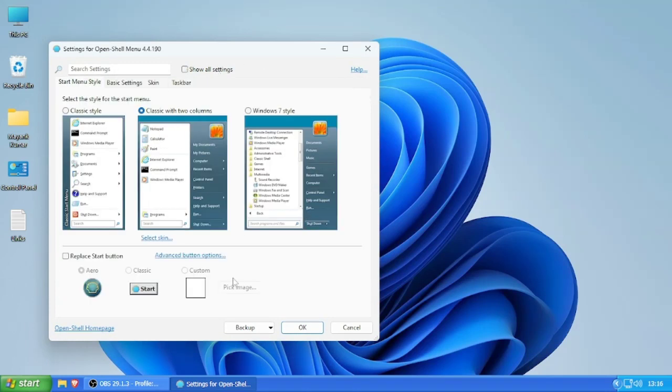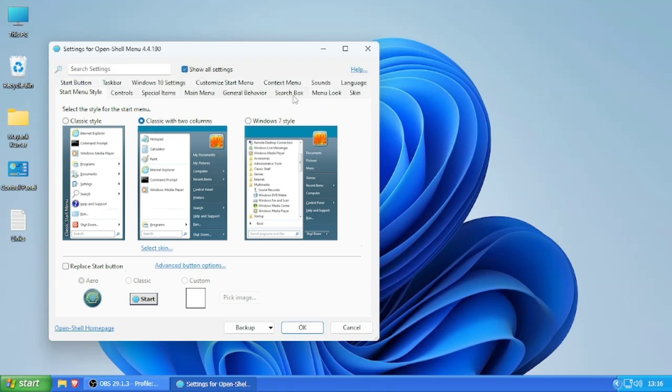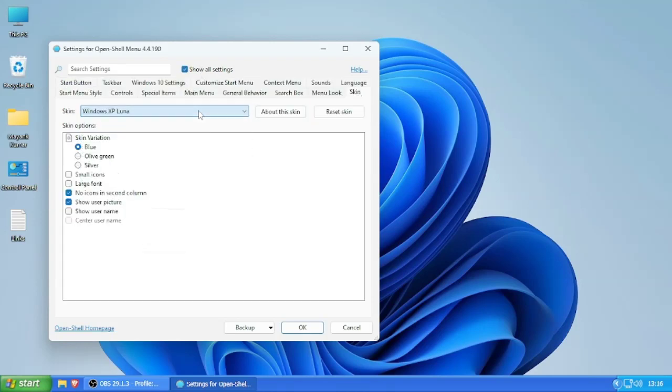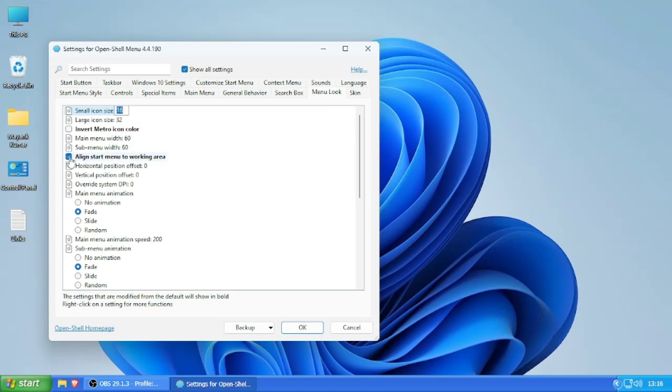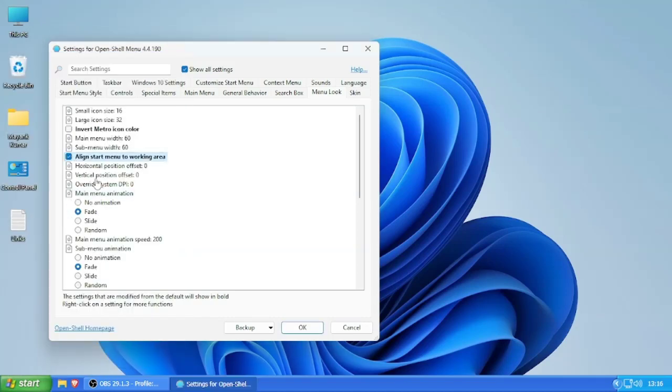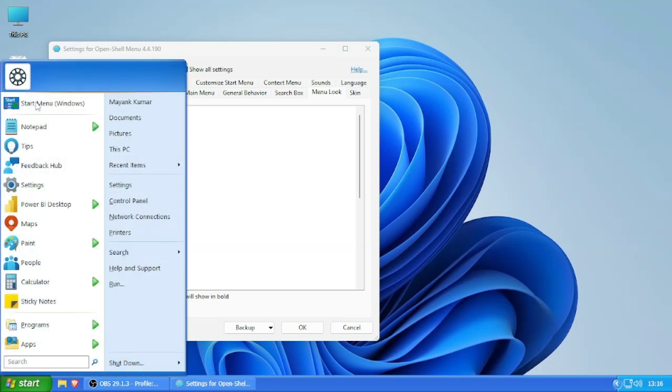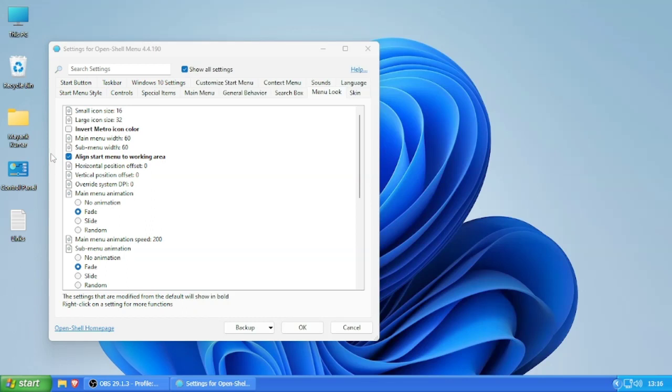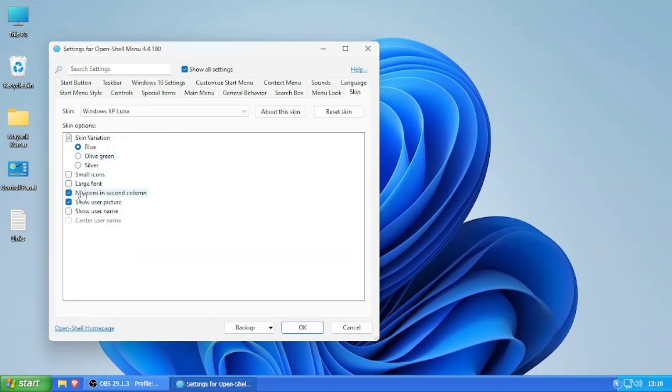You just have to select this, show all settings, skins, XP Luna, and then from menu look, click this option so that it aligns with the taskbar. If I untick it, it will just float, but if I check this, it will stay intact with the taskbar. Still it has some errors, so let me just rectify it.